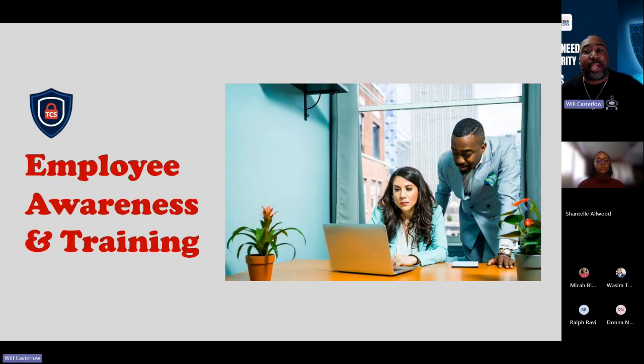Now, one of the biggest security challenges businesses like yours face is employee awareness training. Some employees aren't fully trained on HIPAA compliance, or even on the best practices for protecting sensitive data in or out of the office, which means they're definitely not aware of the most common attack methods that result in patient data being exposed to attackers.